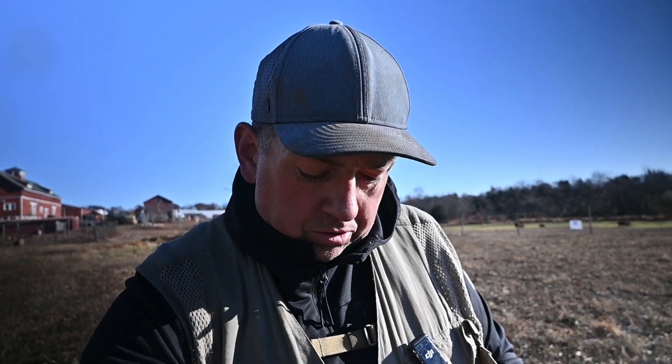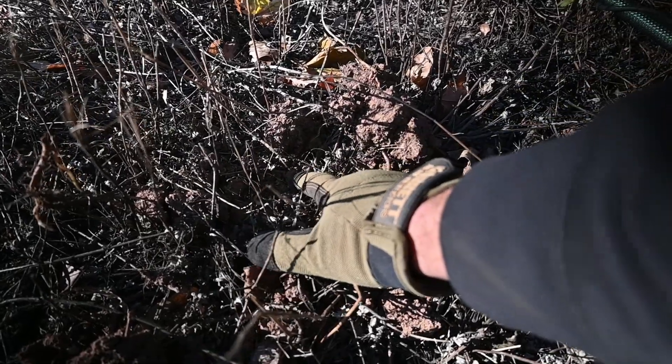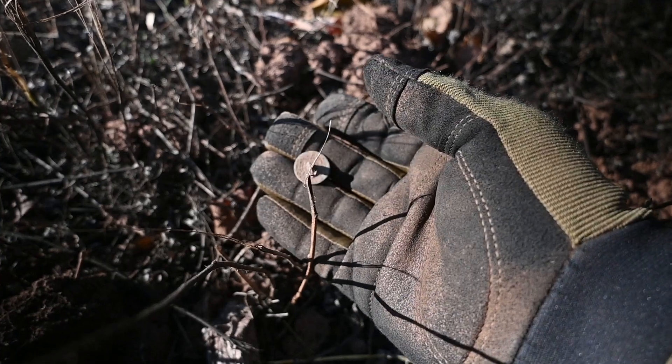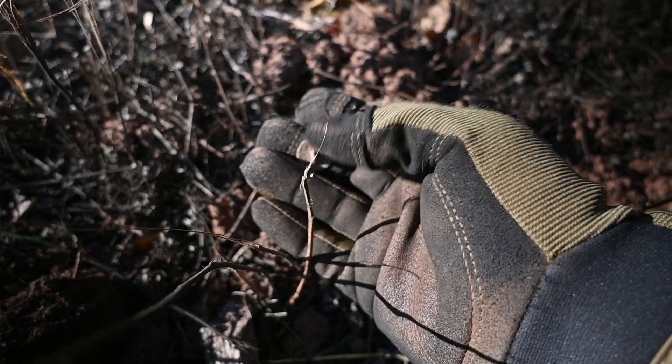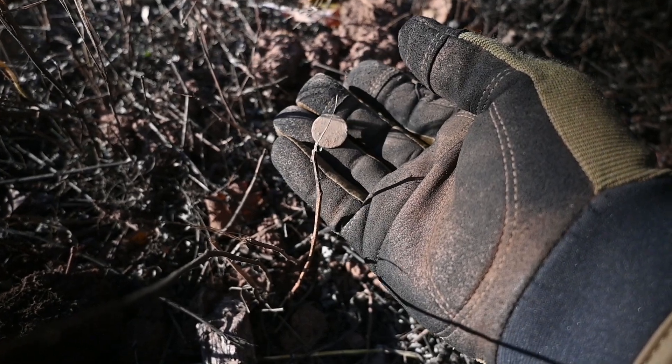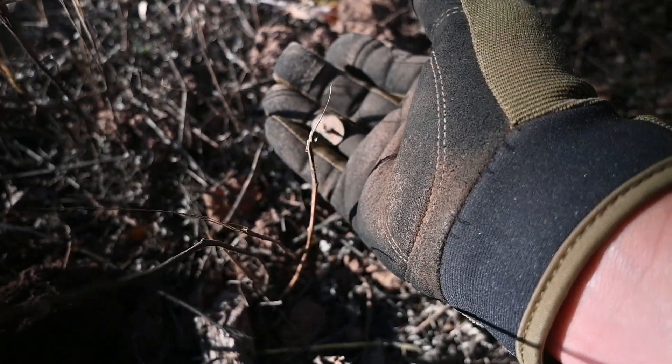I'm kind of retracing yesterday's steps and I just thought I had a shotgun shell, which is really funny. Then I went to pick it up and the clump of dirt broke apart and it spun away. I made sure to check properly — and it turns out it's a button buried down in here. Nice little flat button. Somebody did find a French regimental button from the Revolutionary War on this hunt yesterday — not where I am, but still. Can always dream.